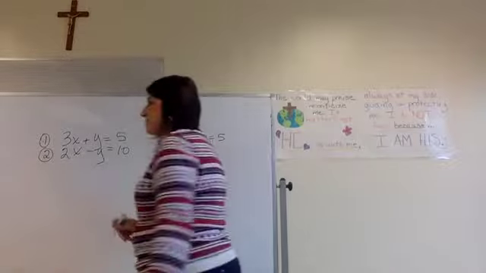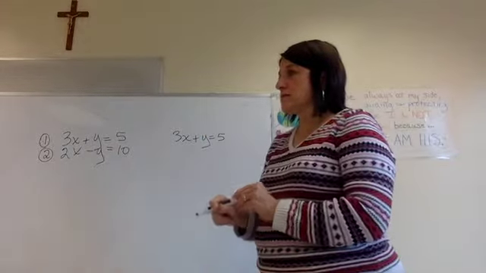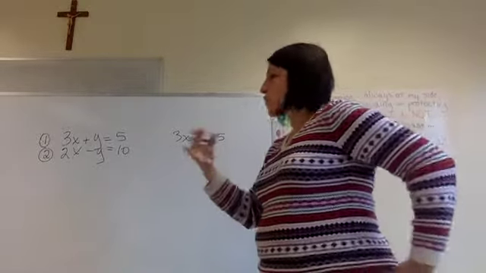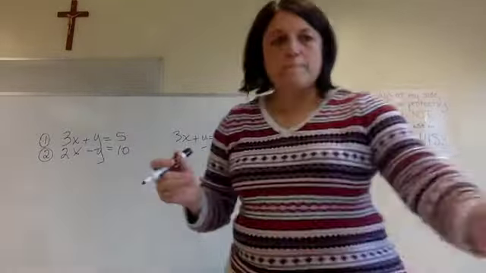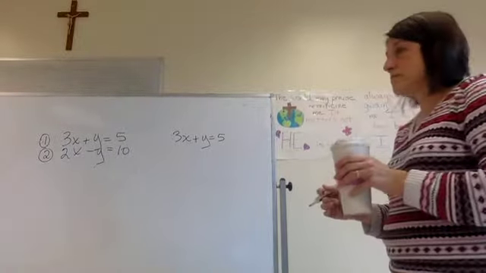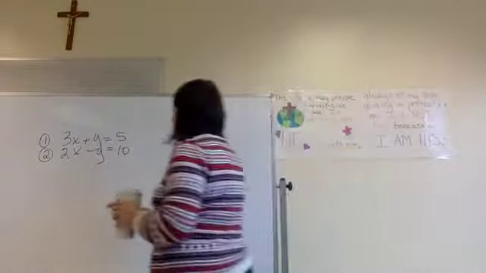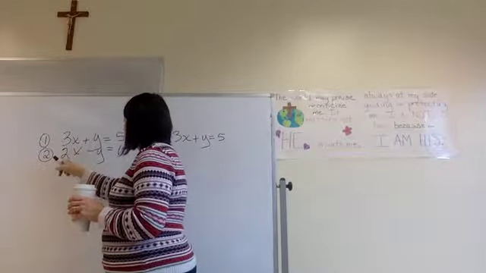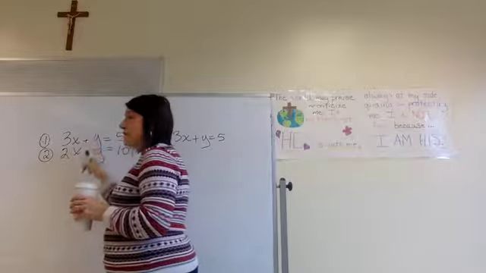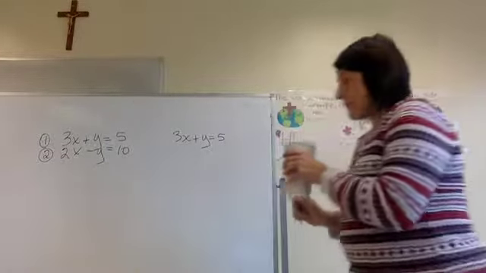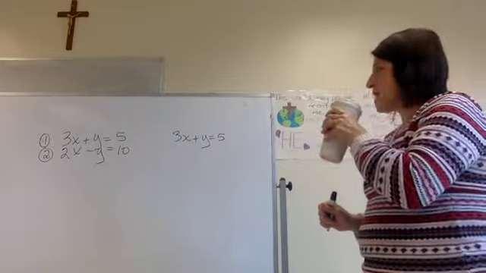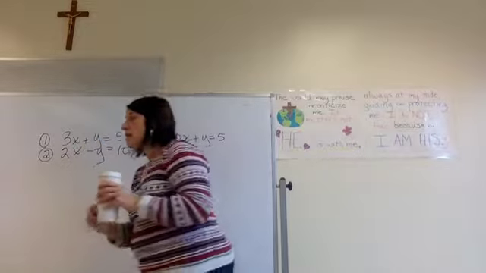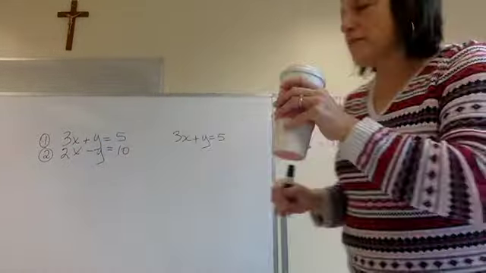Do we always have to solve for X or Y first? When you're using substitution, you're going to solve for one of the variables. But do you have to do one over the other first? No. You pick the one that has a coefficient of 1. What's the coefficient here? 3. Coefficient 1, coefficient 2, coefficient negative 1. So you can pick either one of these, but it doesn't matter which one you pick first. If I wanted to, I could write this one and do the substitution into this, and it'll come out the same if you did the math right.